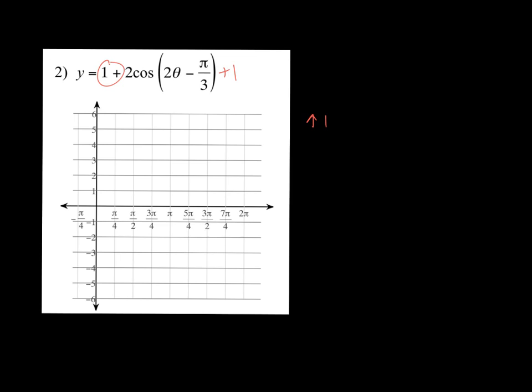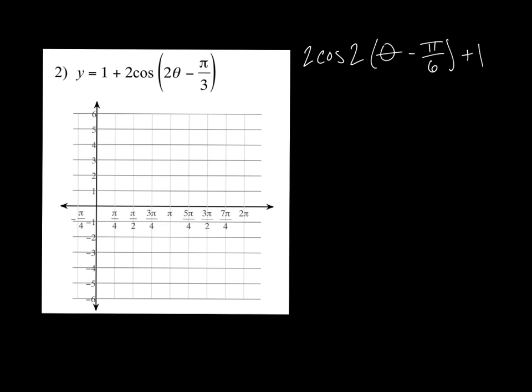The next thing, I have a 2 in front of my theta. Hopefully you watched the video I posted that we have to factor that out. So let me erase what I already have and work through factoring that out first and rewriting this equation some. So we'd have 2 cosine. I need to factor out the 2. Inside the parentheses, I have theta. And then remember, when you factor out a 2, you're dividing by 2, which is the same as multiplying by a half. So we'd have minus pi over 3 times 2, which is 6. And then there is that plus 1 at the end.